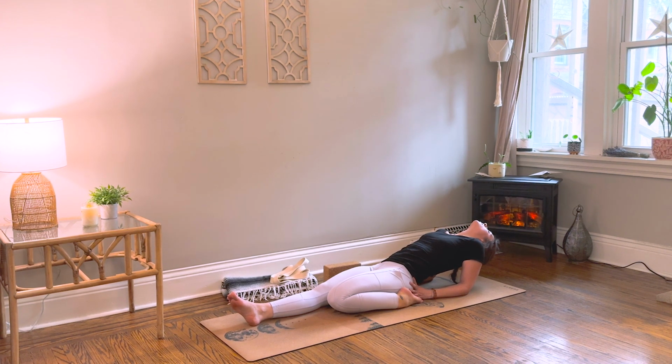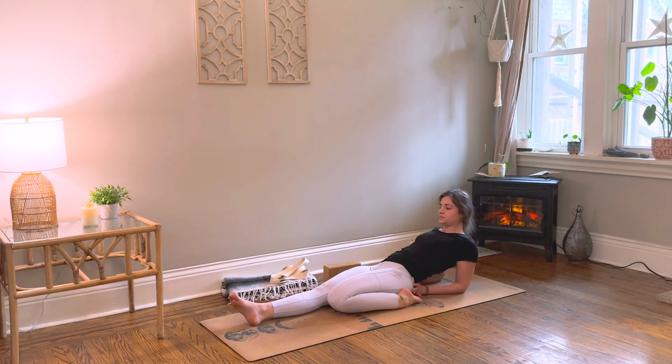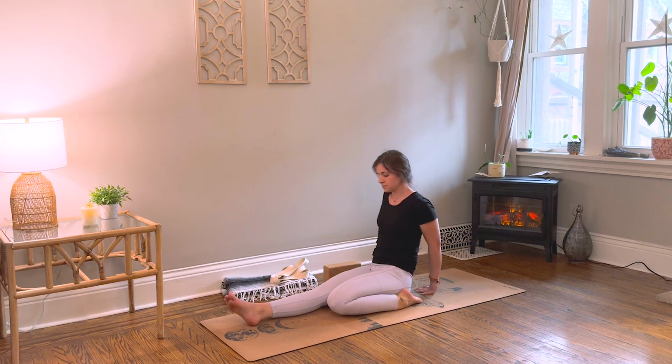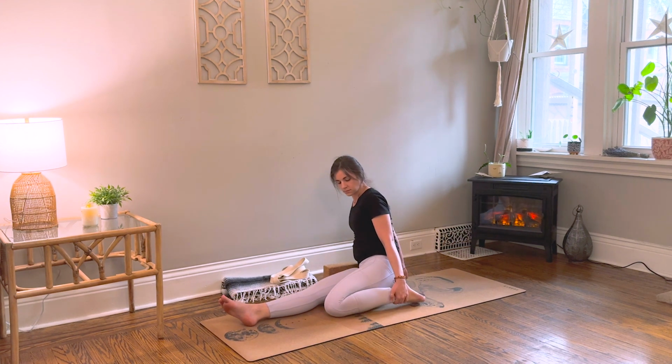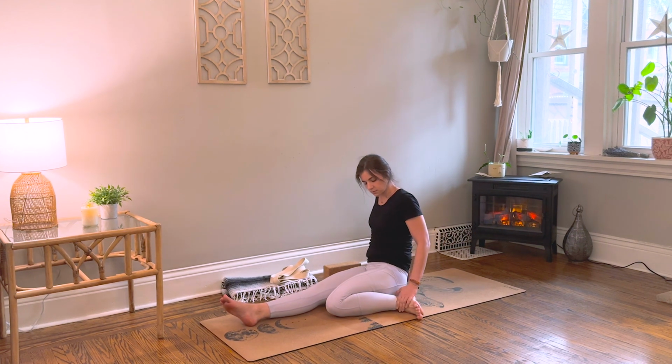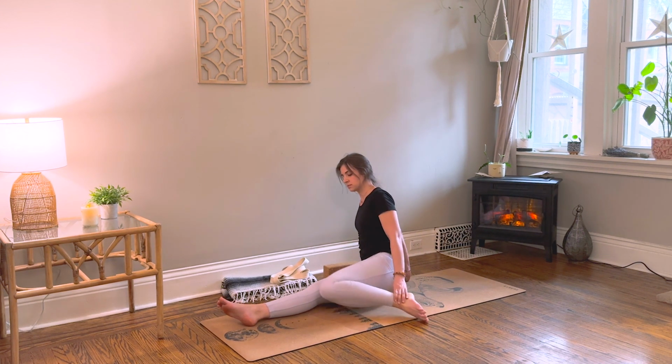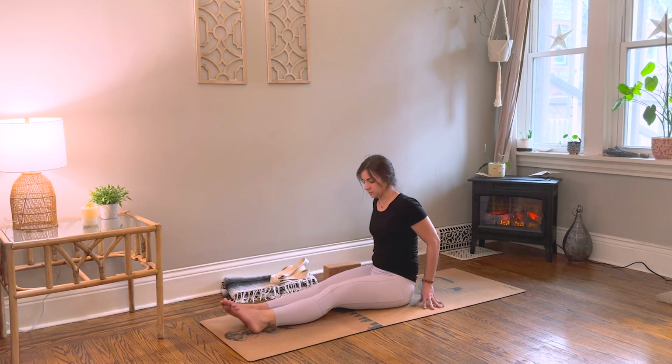One more slow breath in and a slow breath out. If you're leaning back, you can start to lift yourself back up onto your hands. Turning the left toes to point out just to counter that intense stretch, maybe giving the ankle a squeeze. And then send the left leg long.